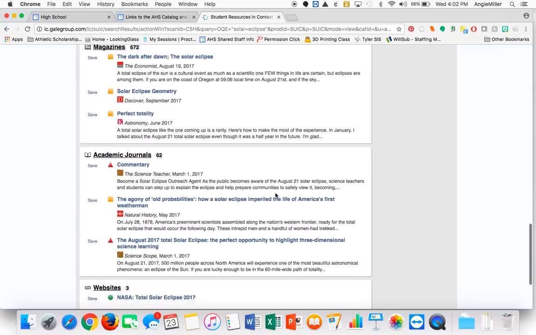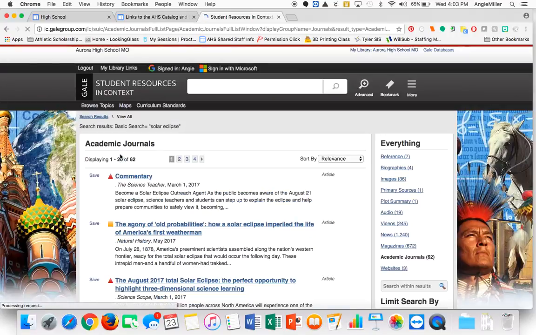So I always start my research with academic journals because academic journals are more accurate a lot of times than the other information, because a lot of academic journals are peer reviewed, meaning someone who researches the article is an expert in their field. They research, they write the article, and then someone else who is even more of an expert in the field actually reviews that information and makes sure it's accurate. So I always start with academic journals if I can find the information I need. So I'm going to go there.